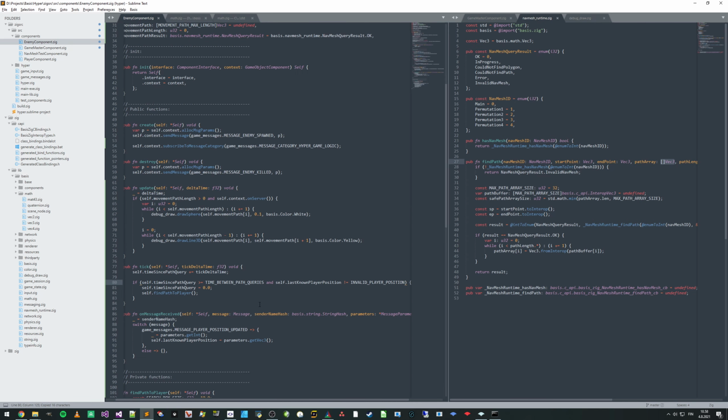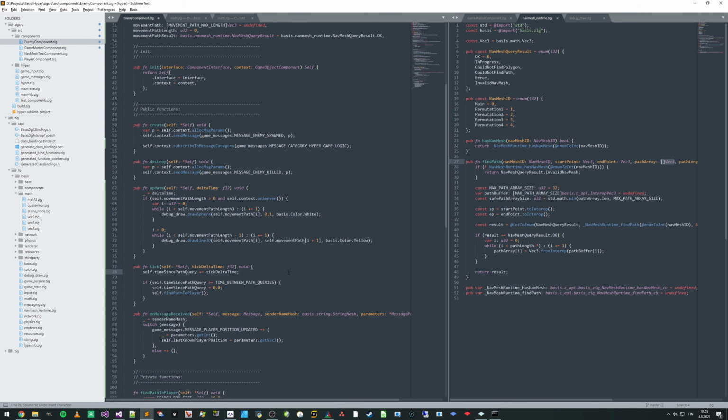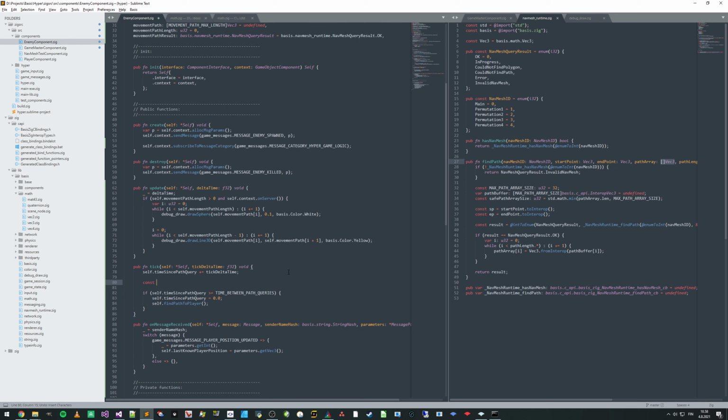So let's actually just move this out here and do const player position valid, and it is valid if we don't, that's basis math Vectory is almost equal, and we do self dot last known player position and invalid player position, right?